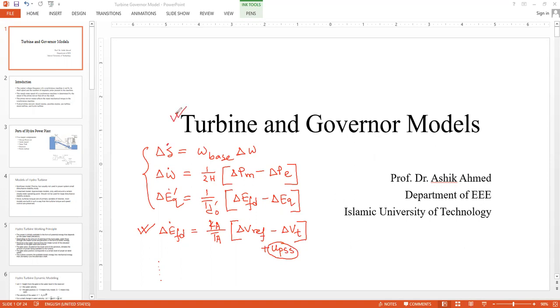So from today onwards, we'll be slowly looking into the dynamic of this part. So if you remember in this model that I have written over here, we were actually considering two control inputs. One of the control inputs was del Pm and the second control input was del VREF. We are always saying that this would come from the mechanical side. So this would come from the turbine and the governor combination. And this would come from the exciter.